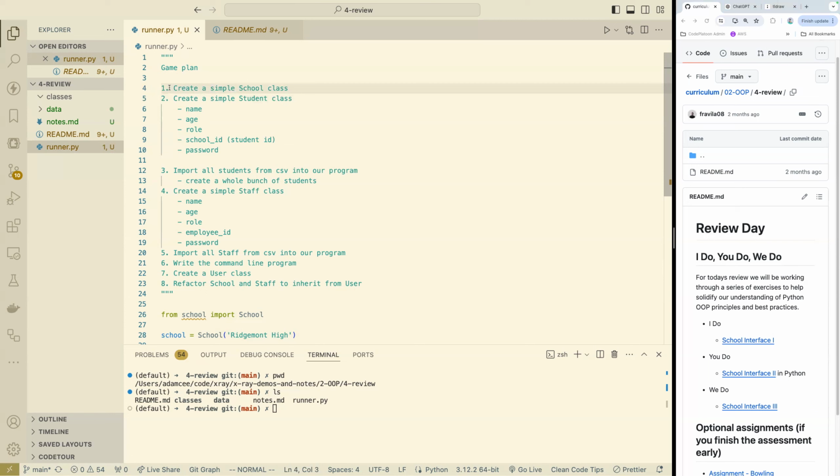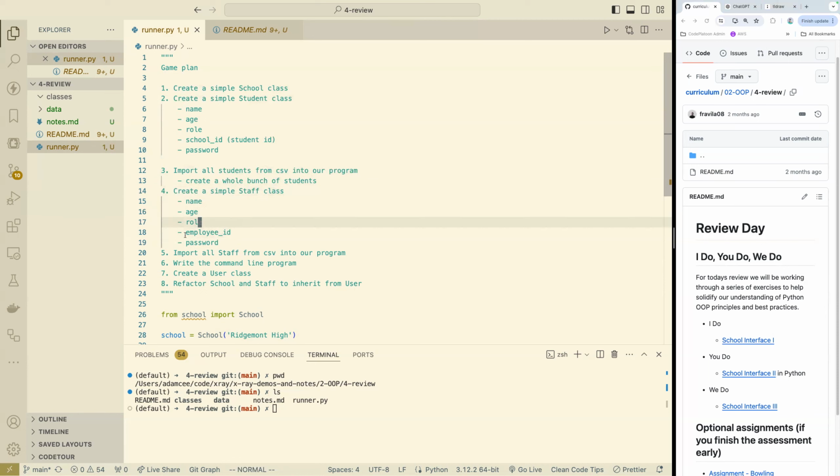So our game plan is we're going to create a simple student class. Then we're going to want to write the code to import all of the students from that CSV file into our program. I make a bunch of students. And once I get all of that working, then I'm going to deal with the staff because this is probably going to be really similar to students.